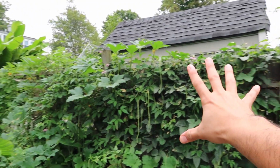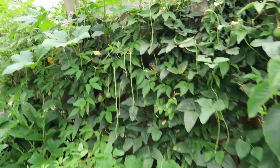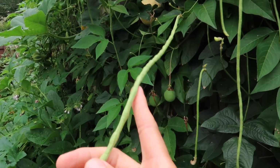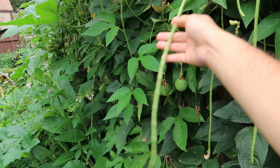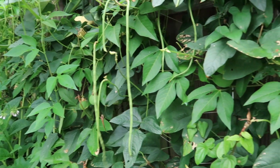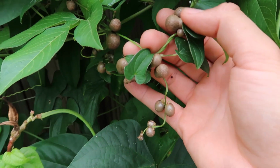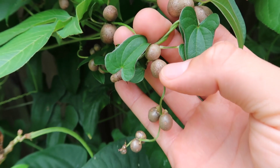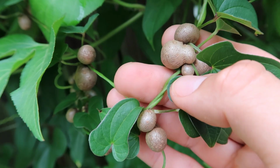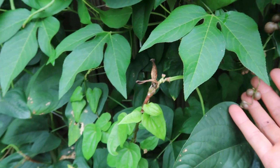And check out this wall I have here. The green wall, and right now it's producing a ton of yard-long green beans. I come here every day and I harvest like 10 of these, and that's about a half a pound because they are very long and nice and heavy. In between all of these, I have this air potato, and this produces a tuber that is edible, and it has a starchy tuber, but you can also eat these little things like potatoes, and they taste really delicious. So I need to come in and harvest a few of these before they start falling, like that one.